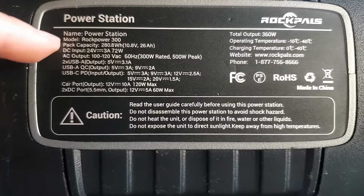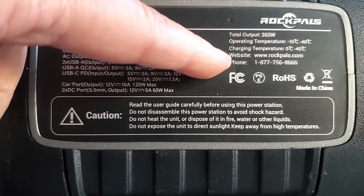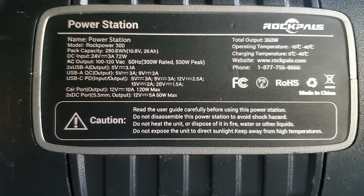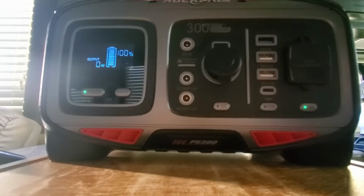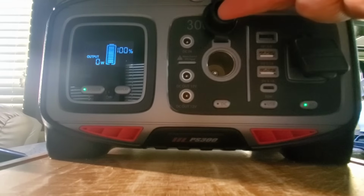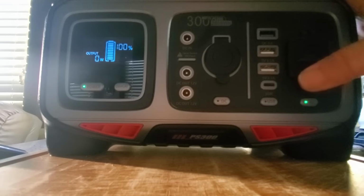They give you all of your information that you need right here. And then they give you some more information here, and they give you the website, phone number. So if you have problems, there's all your information right on the bottom of the ROCKPAL. ROCKPAL also has some nice features where they've got little covers on the plug-ins and right here. It's very nice so that you don't get a lot of dust in them. You can just close them up.